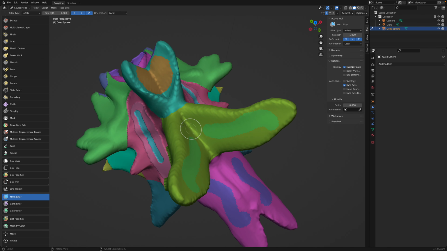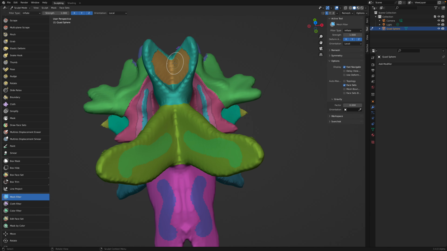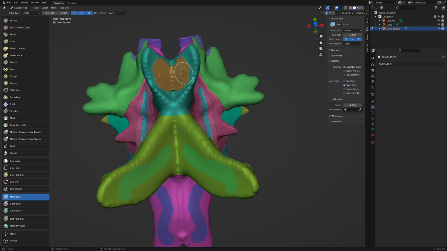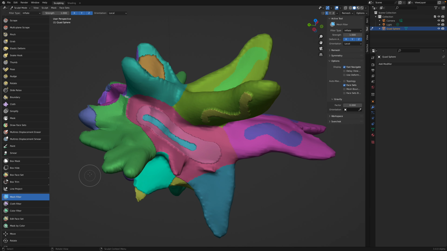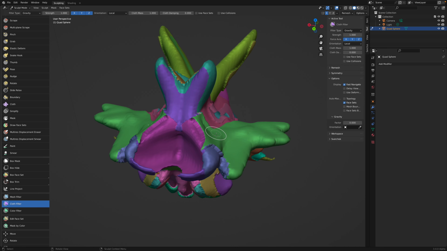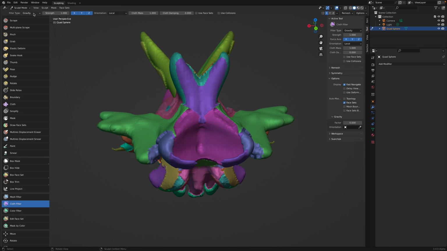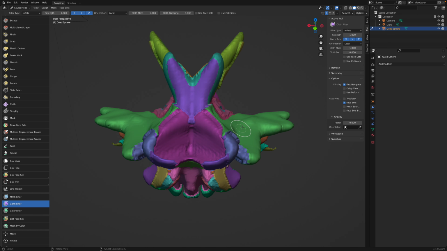I think this is much cooler than the normal masking. And I think I've shown you in the past, if we use cloth filter with inflate, we can have the same effect.